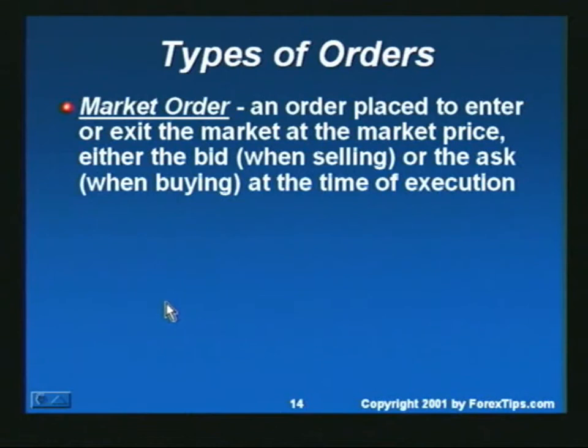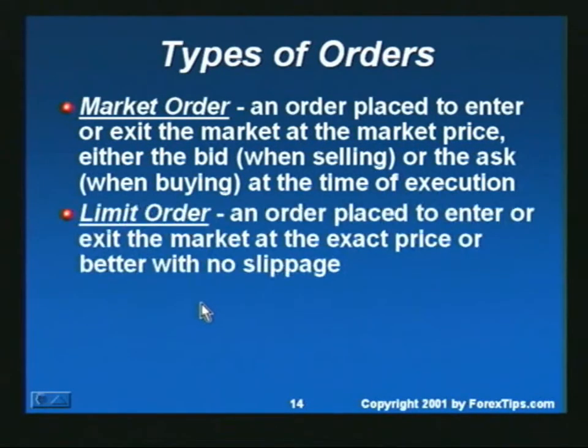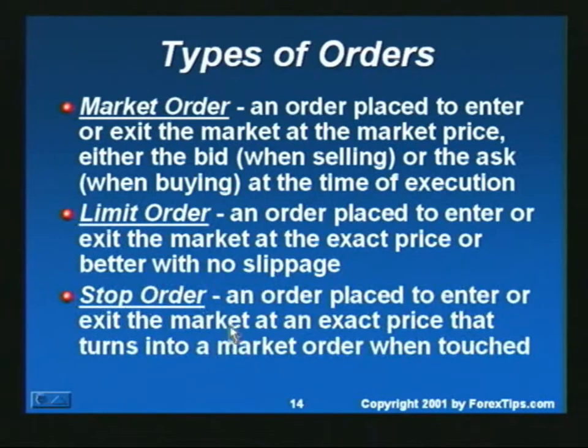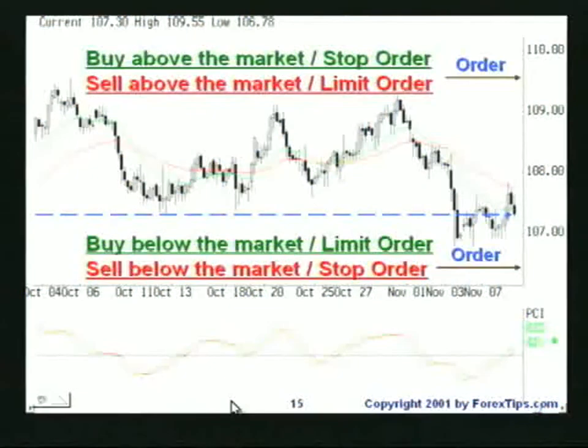Types of orders. We have taught you in lesson 1 the market order, the limit order, and the stop order. Remember, market orders are at the market, limit orders are at a specified price, and you will be filled at that order or better, and a stop order is at a specified price that turns into a market order when hit.